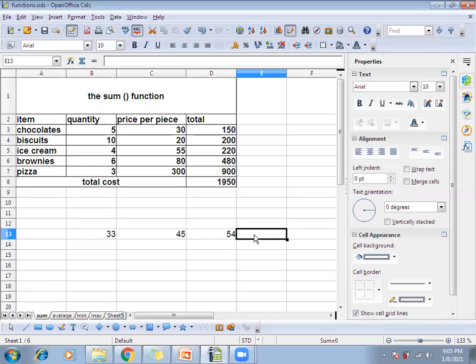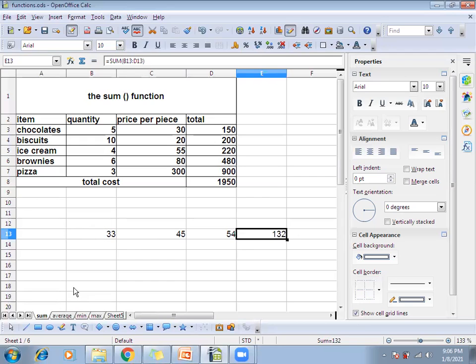So the formula equals sum, open bracket, the first value, that is 33, is in B13. So let us write B13, and the last cell, that is D13. Close the bracket and press enter. So here I have the answer. You can see the formula in the formula bar also.